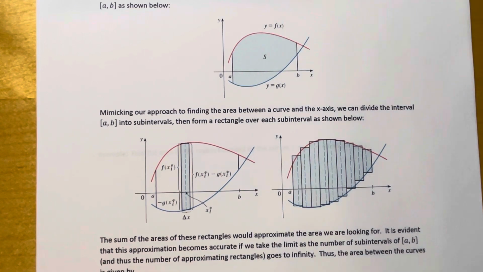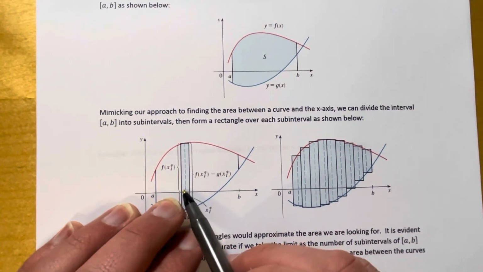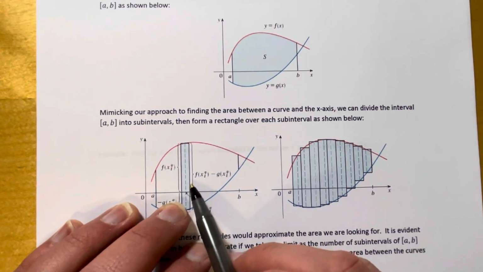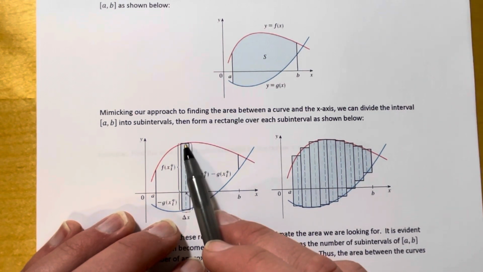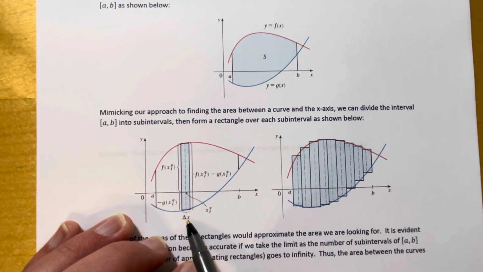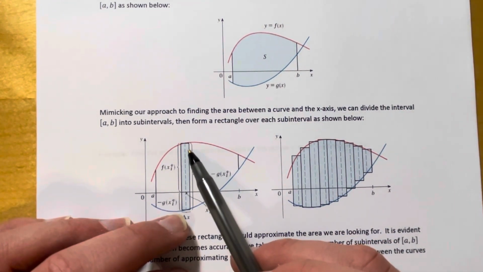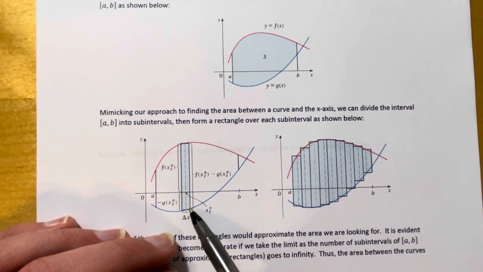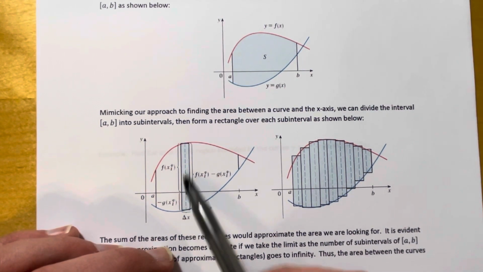We've used this rectangular approximation method for finding the area under a curve, where before we were just constructing a rectangle from the x-axis up to whatever the curve was by picking a sample point within a little subinterval, plugging it into our function to get the height, and then multiplying by the width of that subinterval, which we've been calling delta x. The difference now is that we're looking for a rectangle that doesn't start at the x-axis, but starts at the lower curve and ends at the upper curve. So I want to construct a rectangle that will do that.